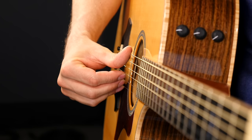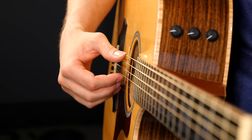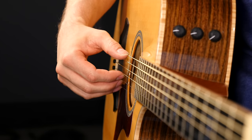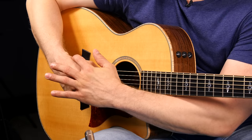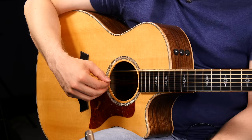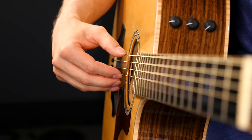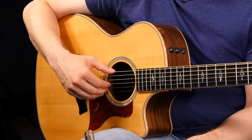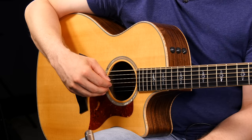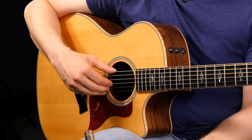Keep it pretty straight, not curved too far this way, and not curved too far this way. You want it to be really relaxed and natural. And if you have nails, the skin on my thumb hits the string right before my nail does. Most of the motion is coming from this big back joint right here. So you're going to want to experiment with that and get used to that feeling and that new motion if this is new for you. Just stay on one string over and over again and get used to that until you start to get pretty accurate and a pretty consistent tone.